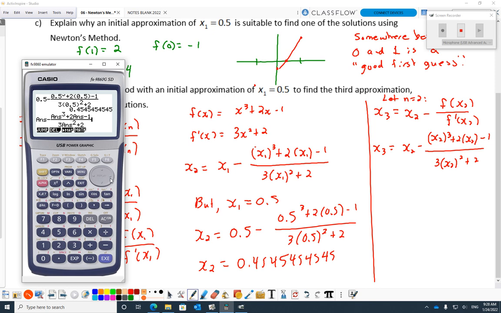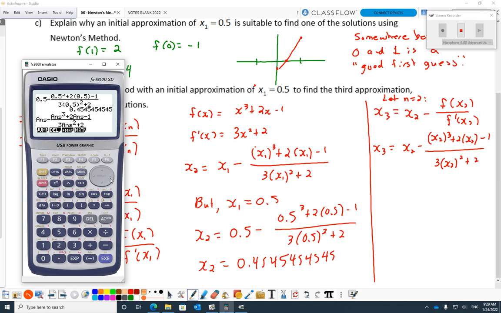Let's just make sure we're clear about what's going on here. I want to do the third approximation, which would involve doing 0.454545 minus that thing I just said cubed, plus 2 times that thing I just said minus 1 in the numerator, because that's the function value. Then the derivative will be 3 times that answer squared, and that's what I pointed here, is that just use that answer above. You can't use your calculator for anything else while you're doing this, because otherwise you lose that answer thing. That's why we used to always have 2 calculators in university. One was the one that I'm doing my calculations on. If I got to do side calculations, it's over in my little crappy calculator, right?